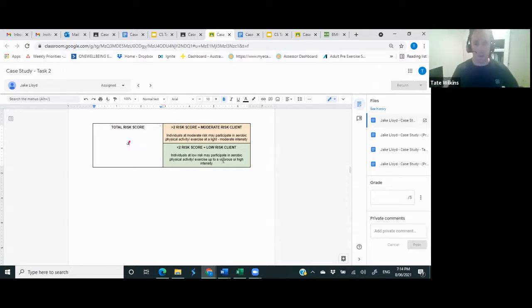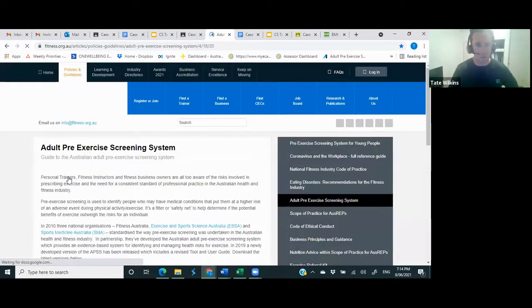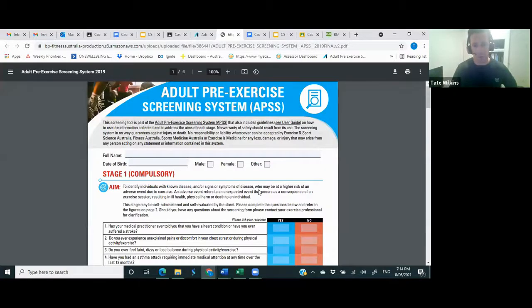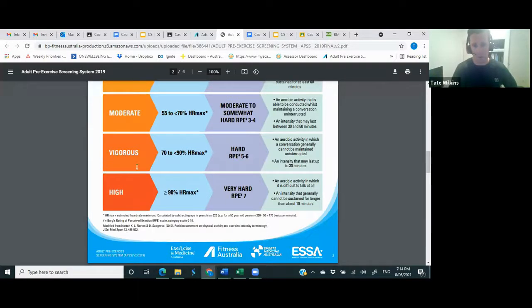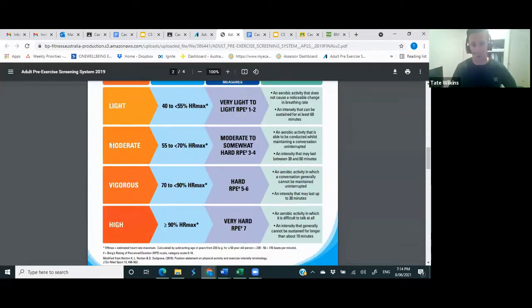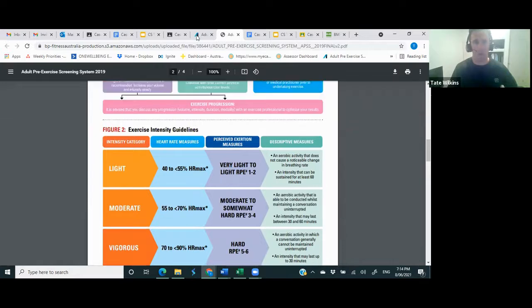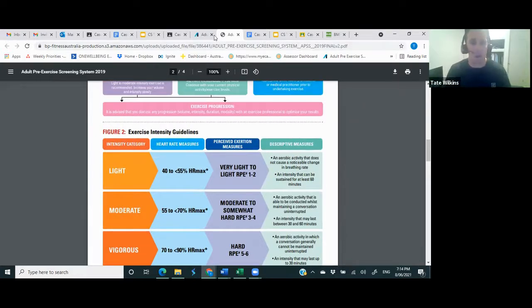So straight away, that puts the client into the low risk. Pretty much just a green light, as I've shown on this form. If you're looking at the categories, I can go up to the highest levels, vigorous, high, whatever. But if I had more than 2, you'd want to keep them below to start with. So that's what that's doing. All right.